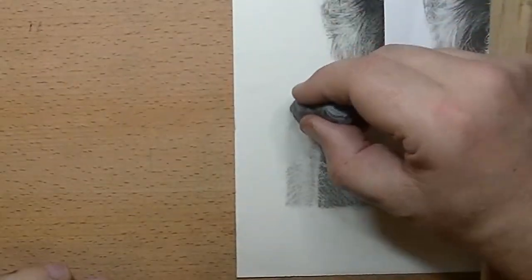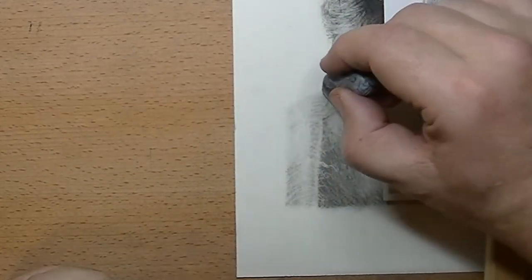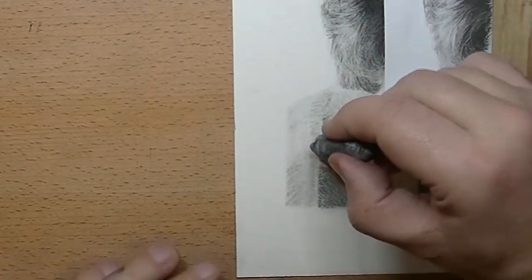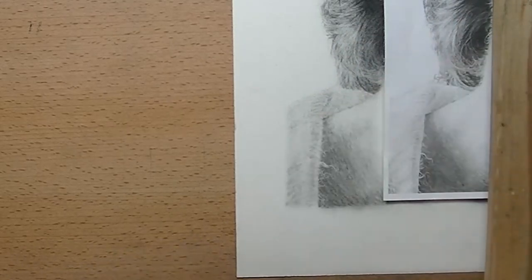An eraser is also a really good tool to use to pick up and lighten areas. You can just spot lighten certain areas, and so I really like to use the kneaded eraser. It's commonly used by pencil artists.